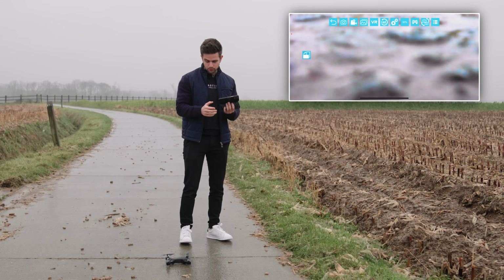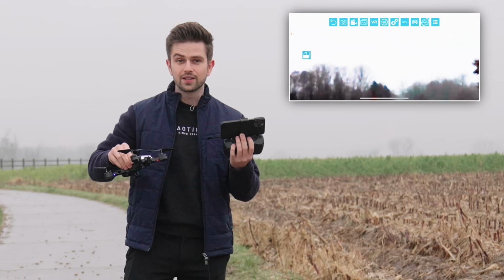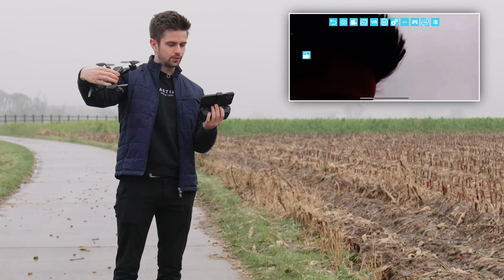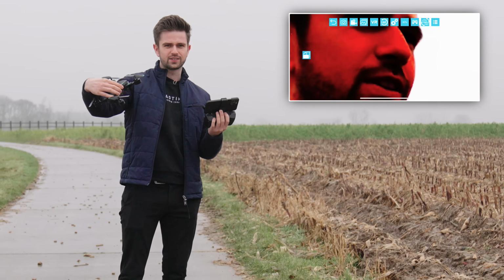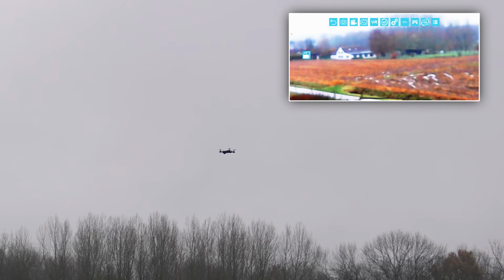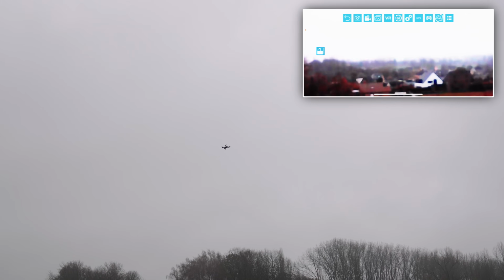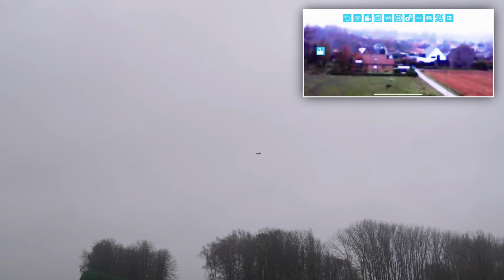Click on start, and right now the drone should be working, so I should be able to film Zana with the drone. Now this is very zoomed in, so as you can see when I film myself, look at how close this is. I'm really curious how this is gonna look. Okay, I'm trying to make a few shots of this village. It is working right now.